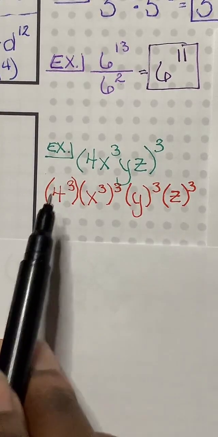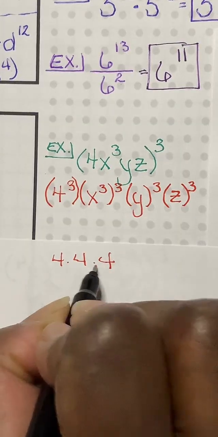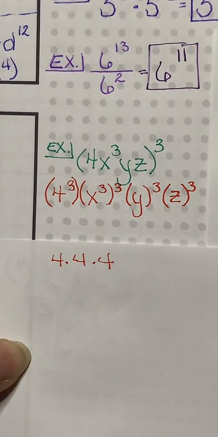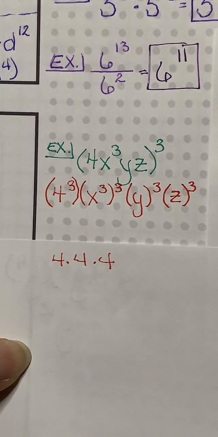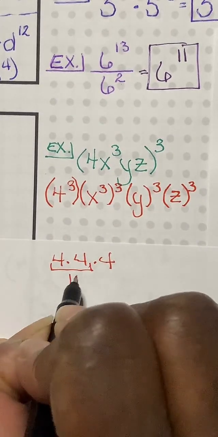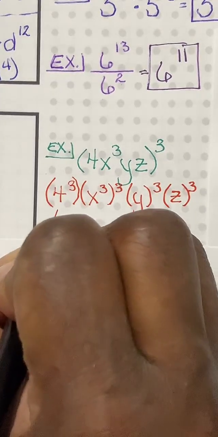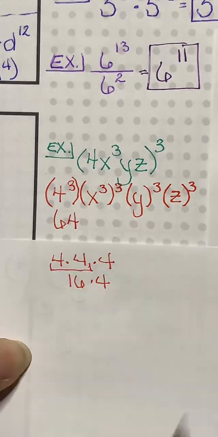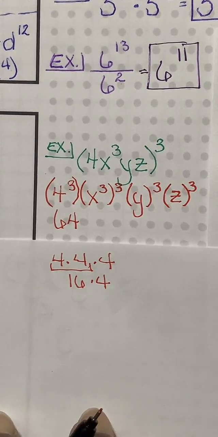It's 4 to the third power. So that means 4 times 4 times 4. Okay? I don't want you to lose points on small things like this. Okay? So 4 times 4, that's 16. 16 times 4, that's 64. Okay? All right? I'm starting to know you, Michael. It's only been 2 months.